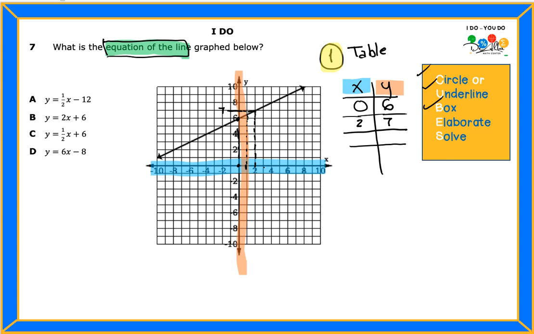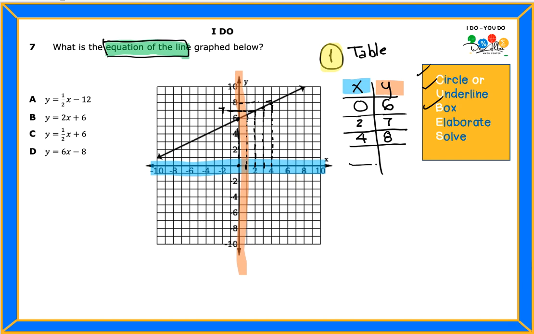Now let's check for 3. When we have 3, again, I cannot really tell, because this value I know is more than 7, but I can't really tell if it's 7.4, 7.5. So I'm going to go to the next one. I'm going to go to x equals 4. I go up, and when x equals 4, oh, I like this one. It's exactly on the corner. I go towards the left to touch the y-axis, which is the orange line, and I see that when x equals 4, y equals 8.